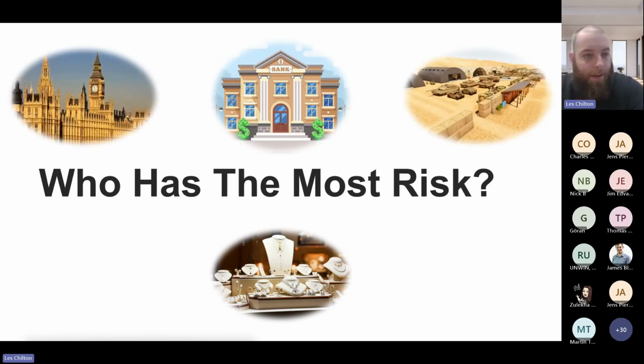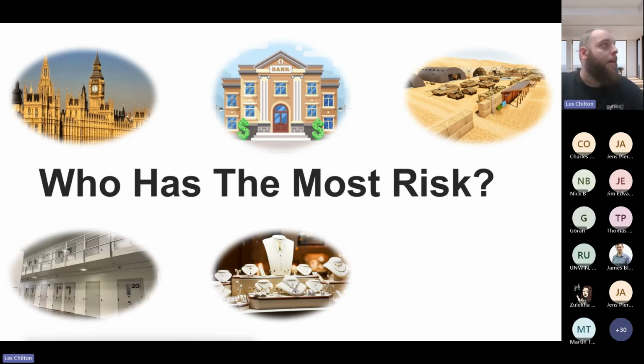On top of that, you also have both government and military type scenarios, places where the value is in the secrets, and just making sure that nobody gets in and is able to tamper with anything or to take information off the site. Also, prisons, they're going to be under quite a lot of risk because accidents happen when cameras go down in prisons, and also people might want to get access to information that people within those prison complexes can give. So getting the cameras and recording equipment to go offline for a little bit of time could be quite lucrative. So you might come under fire for that.